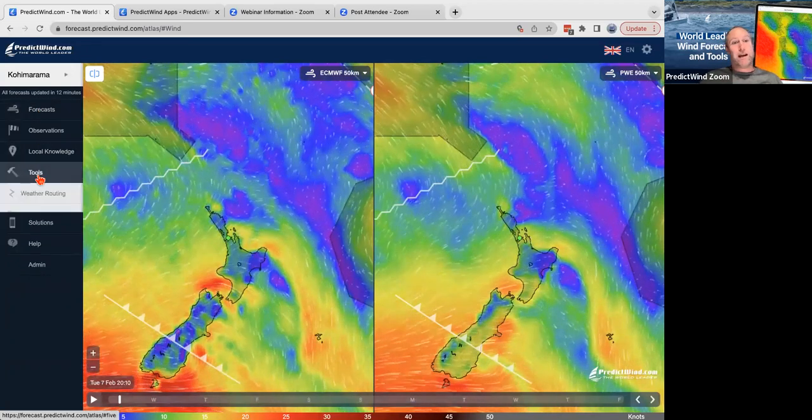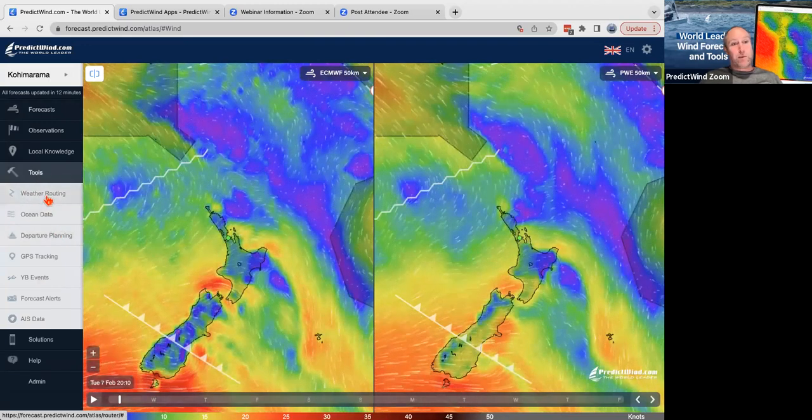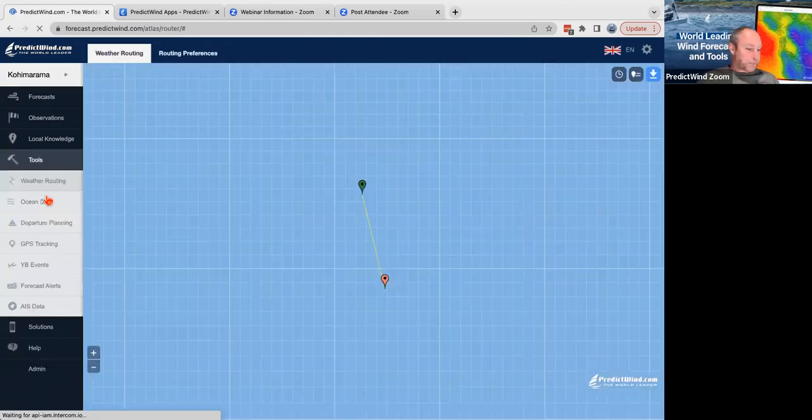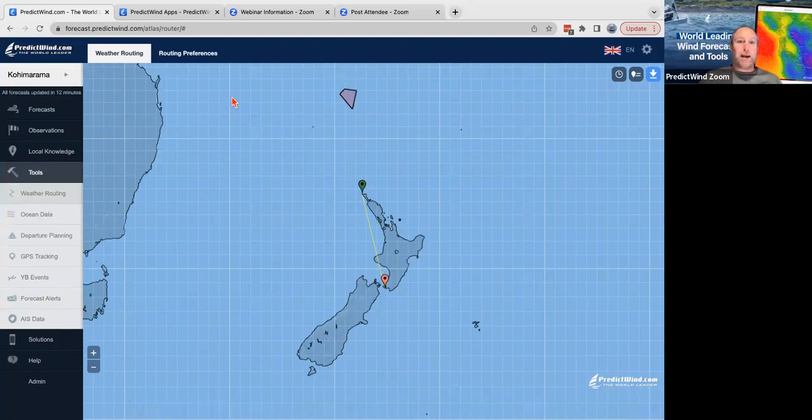So we'll come down here and jump into the weather routing tool. The reason I want to come in here is that before we do any weather routing, we need to set up our polars. If you don't know what polars are, it's your performance polars. It's how fast the software thinks your boat is going to go in any given condition. So, at 135 true wind angle and 15 knots, my boat does 9 knots or whatever it does. So you need to set that up, and there are a couple of ways you can do it.